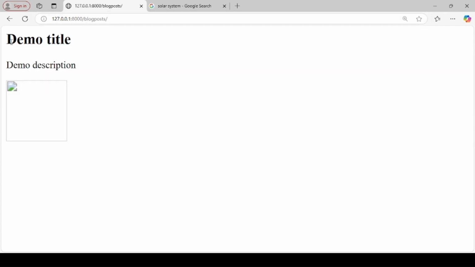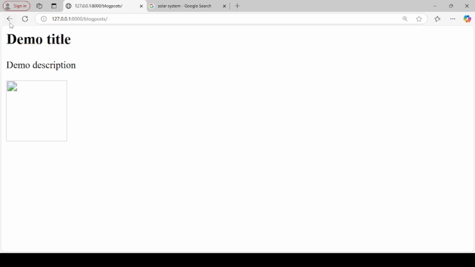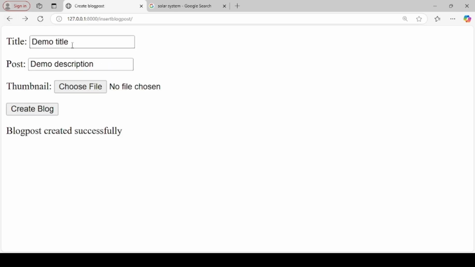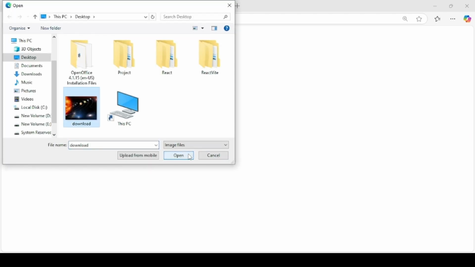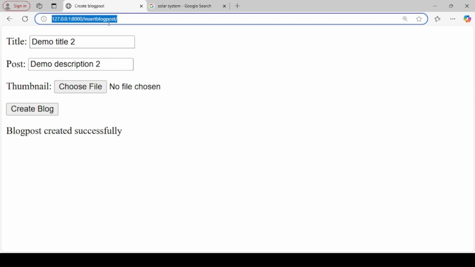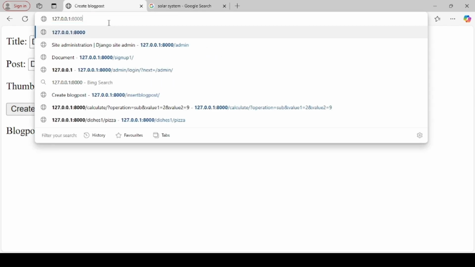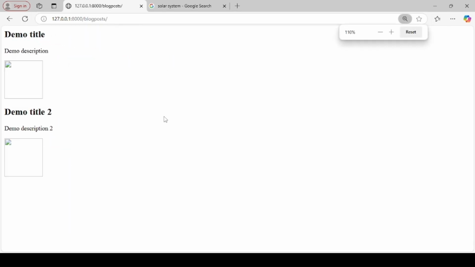Right, so you can see that we already have fetched the data. Let's insert a few more. Demo title 2, demo description 2, and let me fetch the same image once again. Create the blog, and now once again you will go back to the blog posts, and you are able to get all the data here on the template.